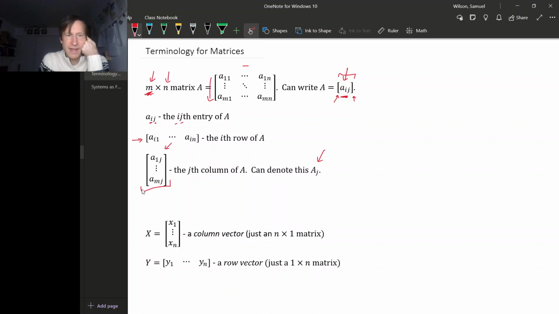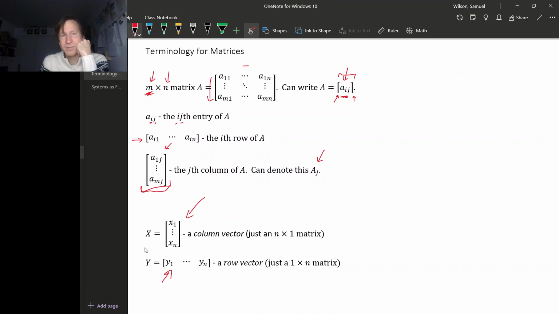You might notice that these columns, this is really just a matrix that's m rows by one column. This looks basically like a vector, and indeed it is. There are two ways to get vectors out of matrices. One is to have a matrix that's n by 1, and that gives you what's called a column vector with n entries. And the other is to have a matrix with 1 row by n columns, and that gives you what's called a row vector, like this. In general, when we write vectors, we will write them as column vectors.